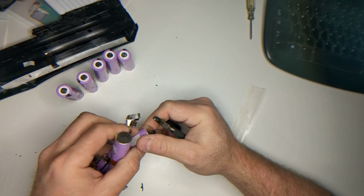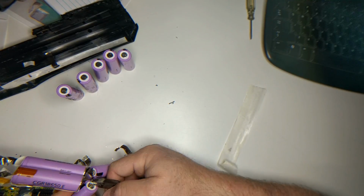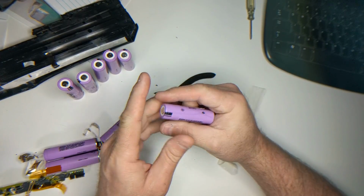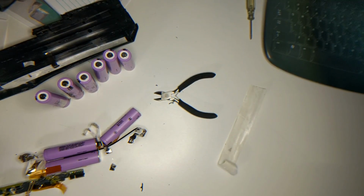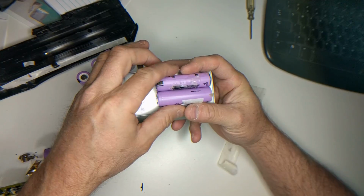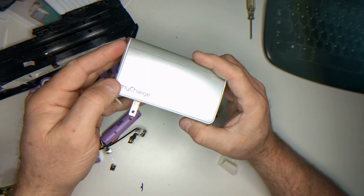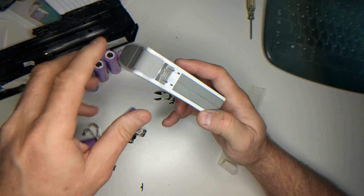Oh, these cells are also used not just in flashlights, but they're used in little USB chargers. So if you have a small USB power bank, you'll notice that the small power banks are about that size, and that's because they have one of these cells in them. And if you buy a power bank like that, it might have two of these cells in it with some charging circuits. So if you had a charger like this that you had paid money for and it no longer charges, you could open it up and probably replace the old or bad cells in here with some of these.